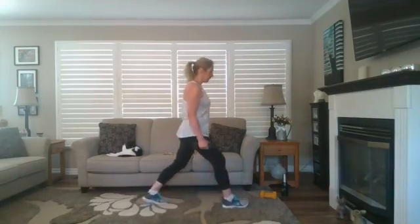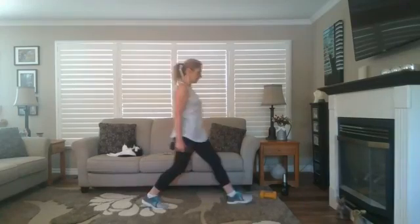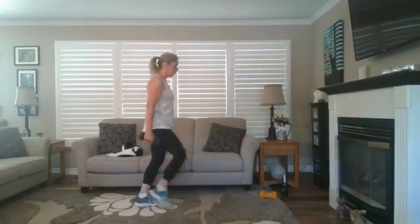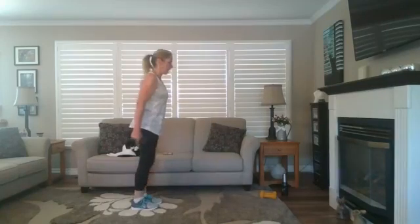Getting ready for forward lunges, alternating sides. So step forward, go down, come up. So I've really slowed it down. Forward, down, up, press back. Sideways view. Notice when we go on the down, we stop moving forward so that we're not directing the knee over the toe. Step, down, up, and back.